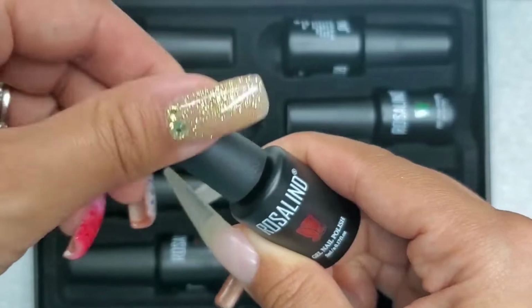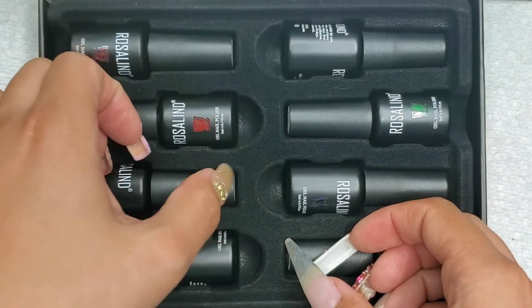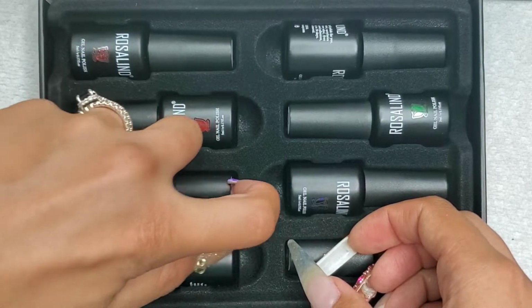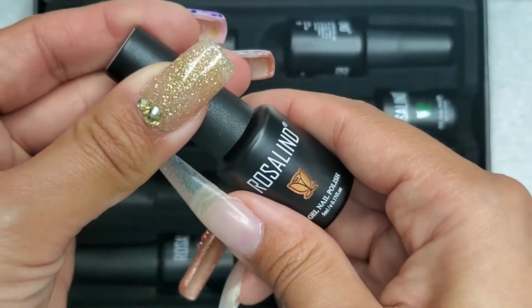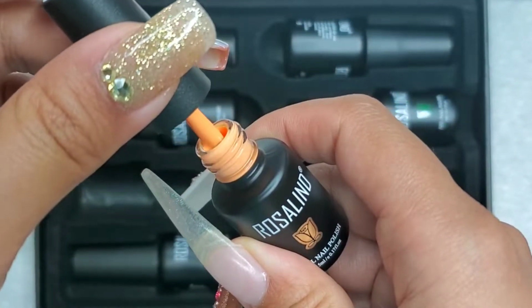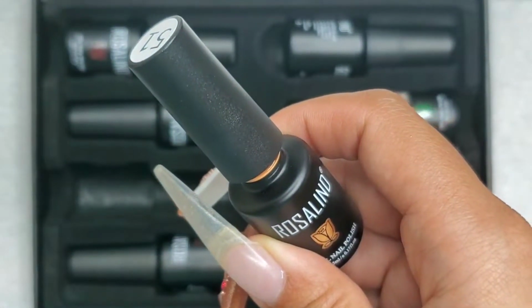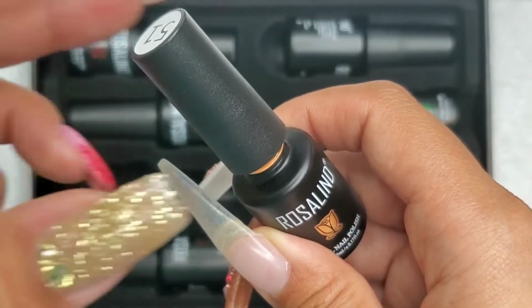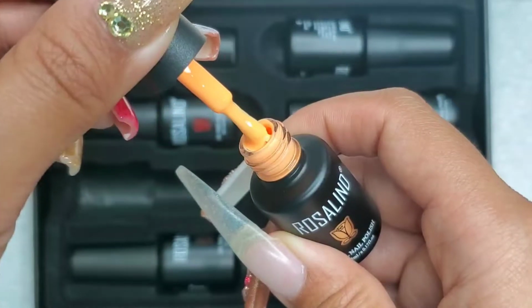This is like a red. I guess that red glitter is an extra, but yeah, that red was nice and vibrant. I don't think I've ever seen a red neon color before. But I like how nice and vibrant it is. This is like a neon orange, and this is super neon orangey. I like that. So, looking forward to using this.